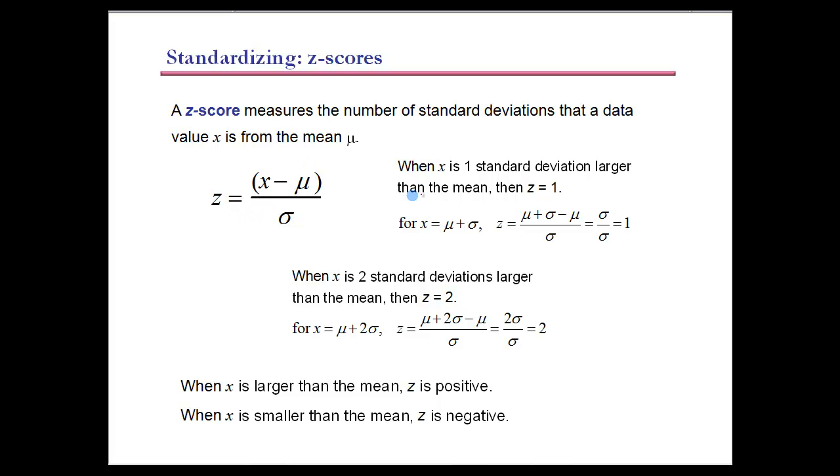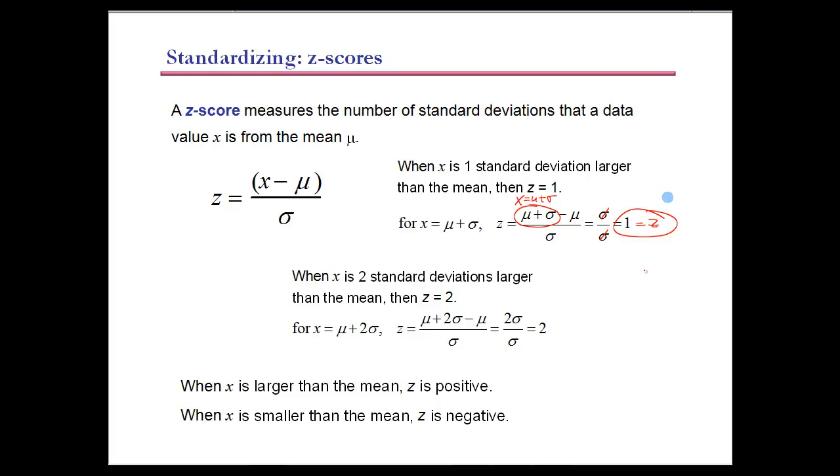Now when you standardize, you should get a value that's probably not very big. It could be any number, but typically they're between, let's say, -4 and +4 for the most part, because remember, 99.7% of the data lie within 3 standard deviations of the mean. So if we got a number like 4, that would mean we were way out in the tails of the distribution. When X is 1 standard deviation larger than the mean, the Z-score is 1. It's positive, so I know I'm above the mean. If I'm 1 standard deviation above the mean, my X value must have been mu plus sigma. And when I subtract the mean, the sigmas cancel, and I get a Z value equal to 1.